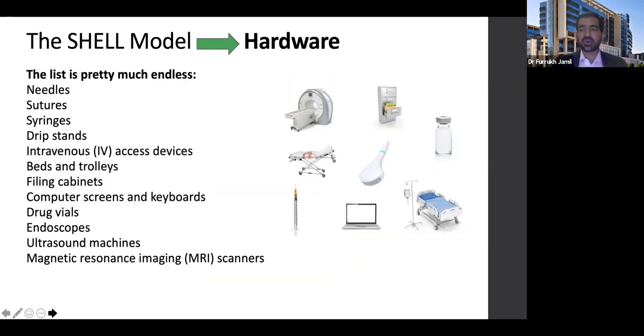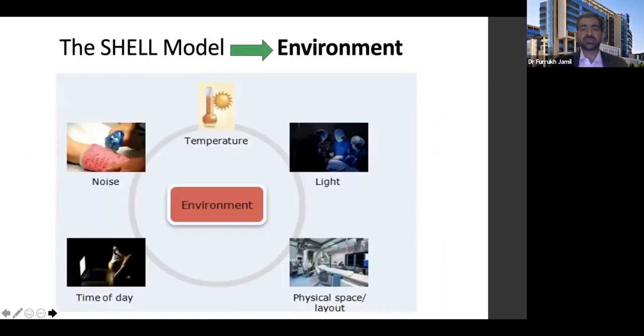Hardware, again, there's an endless list of this hardware, and I'm not going to go through the names, which are around us. And again, they're all equipment which we use day to day, but they could be very dangerous if they don't work on time. So again, having awareness of this hardware, having troubleshooting solutions, we need to know, we need to learn, we need to keep testing. And again, you can integrate this into the human factors simulation as well.